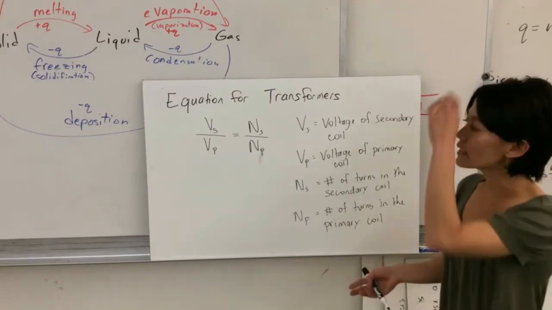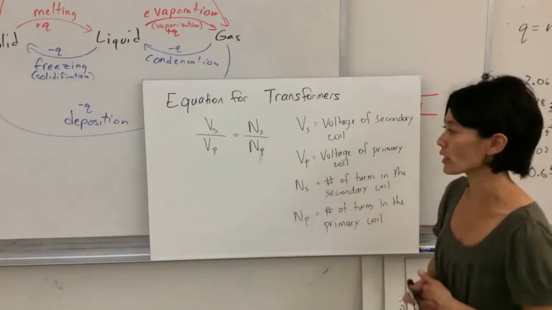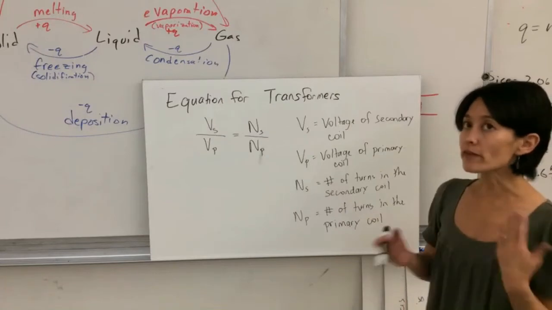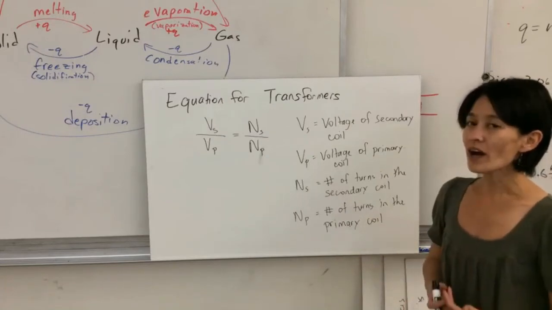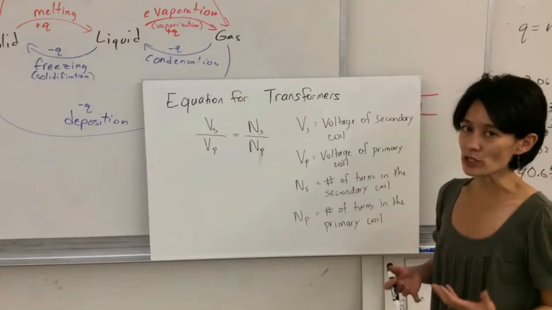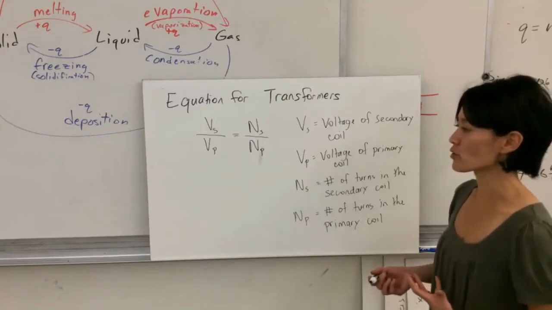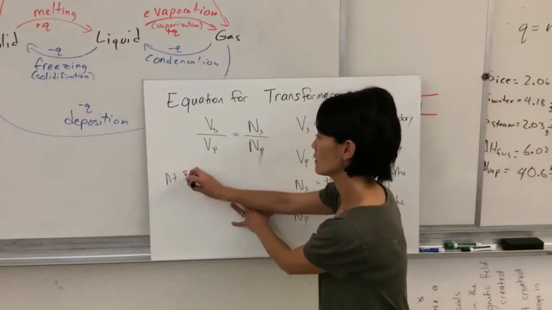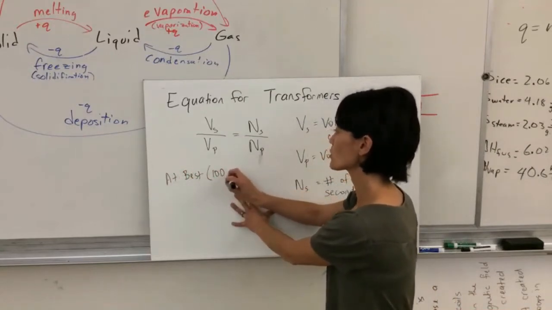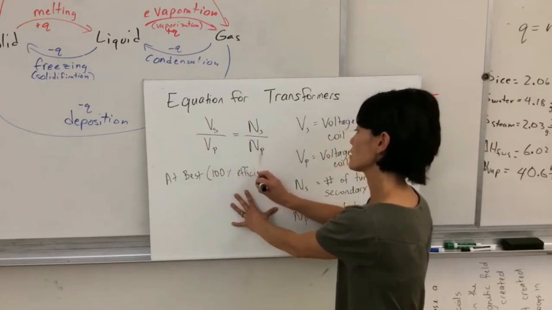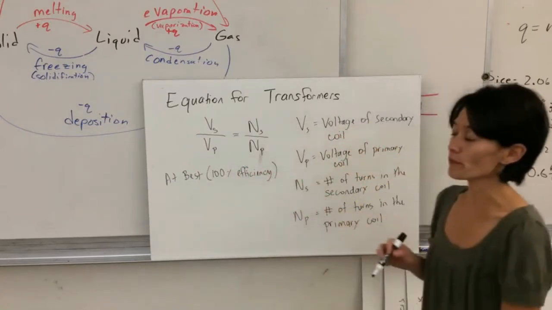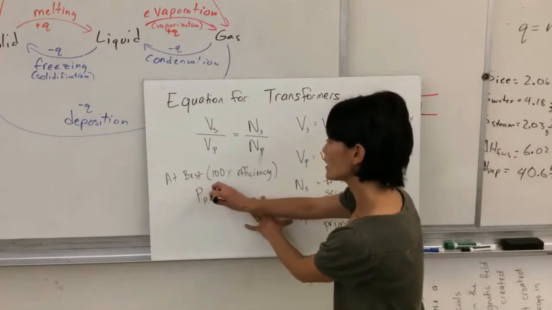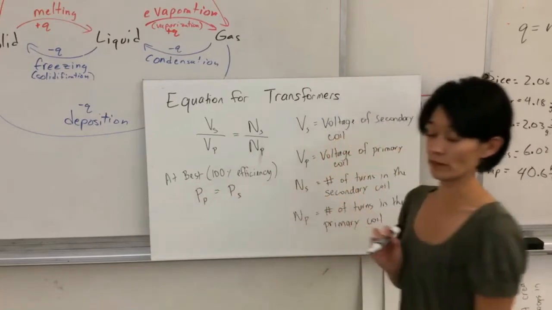So that's where that relationship comes in terms of how much wire there is. If there's a lot more wire in the secondary coil, then it's going to have a larger voltage value induced in it. So the one thing that is important to note is that even though the voltage changes, the power of the transformer cannot increase. You can't get more power out of your transformer. And so at best, and when I say at best, I'm saying 100% efficiency, which we all know doesn't exist, except in whiteboard land and sometimes your textbook. So at best, 100% efficiency, the power of the primary is equal to the power of the secondary. That's at best.